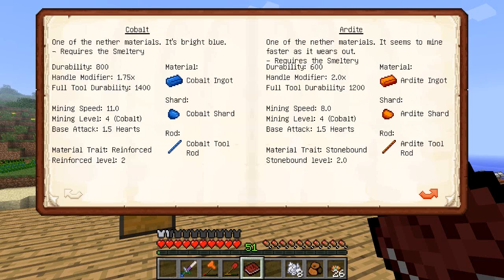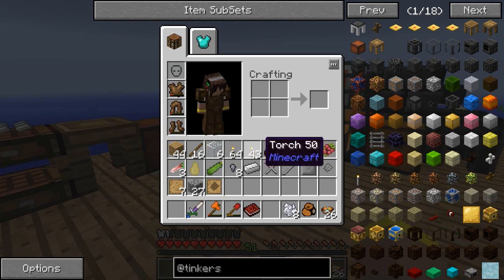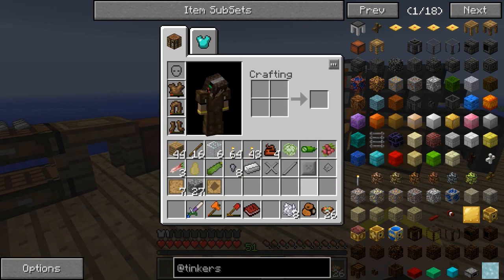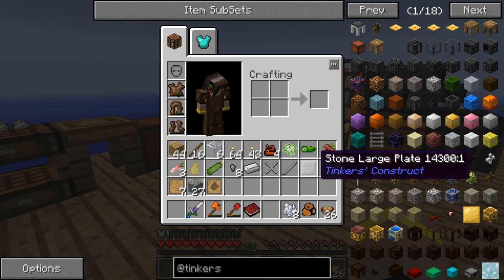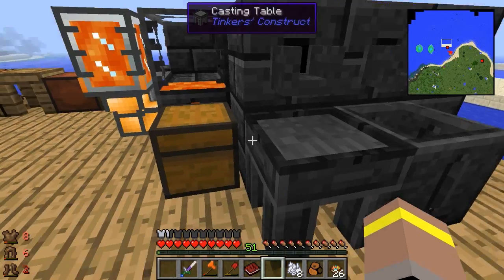We'll make the headpiece out of cobalt, I think, and then we'll probably just go with the rest being obsidian, because that has reinforced and whatnot. It's not that bad. Yeah, we'll probably just go with obsidian just to keep that doing its thing. Or maybe we'll use a paper tough tool rod for that, just to give us the extra bits. Who knows? And the stone large plate, we might just leave that stone. Who knows? Alright, so we need to make these first.